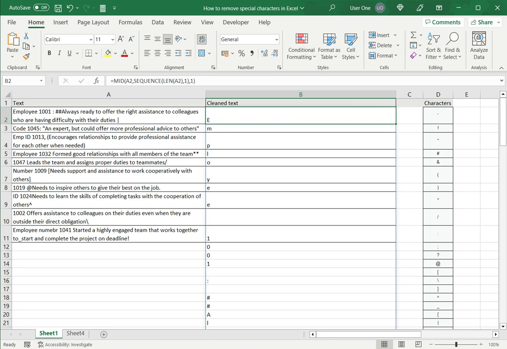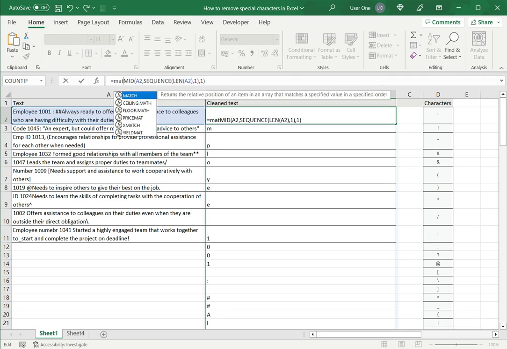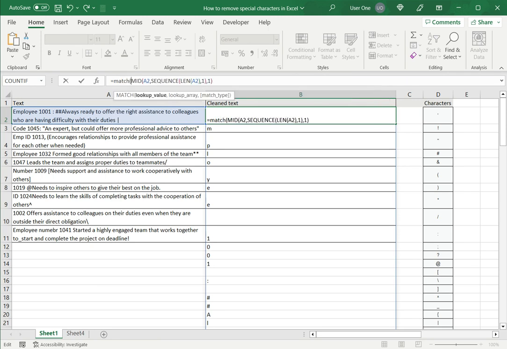Now the next thing I need to do is to find the special characters. So again, I go back to editing this formula, and for this I'll use the match function. In match, the lookup value is of course this array that I've built. And then the lookup array where I want to look for the value is my lookup table here.